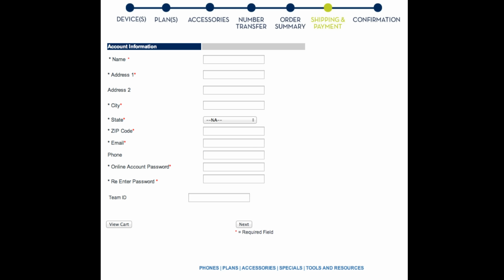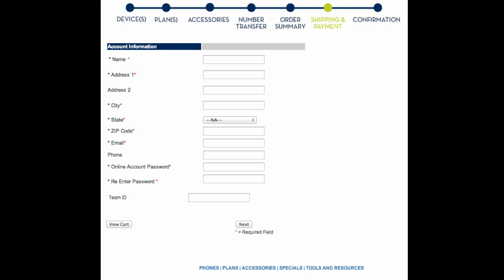These are the details that I want to appear on my account, how I want my account to show up now with Flash. So make sure that I put the name that I want, the address that I want, obviously email, and create an online password, because with Flash you have your own virtual back office, where you can log in just like we did with the Verizon account, and set settings for your Flash account. So this is your new password.